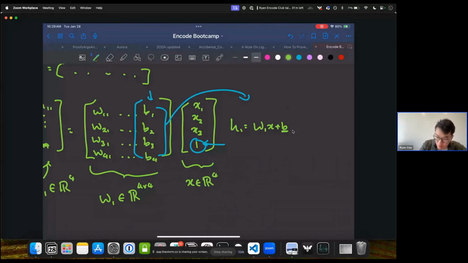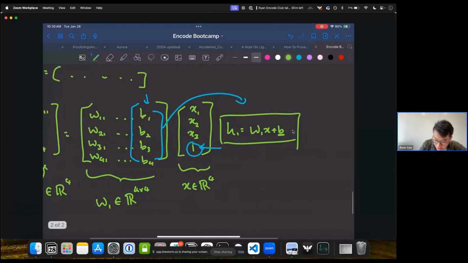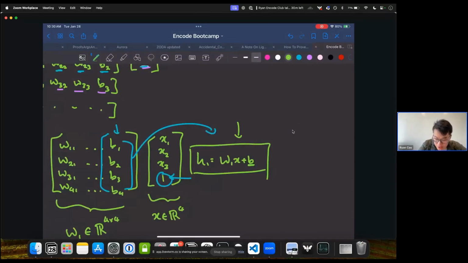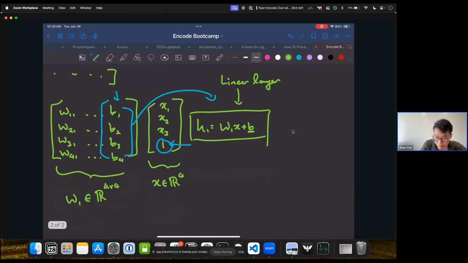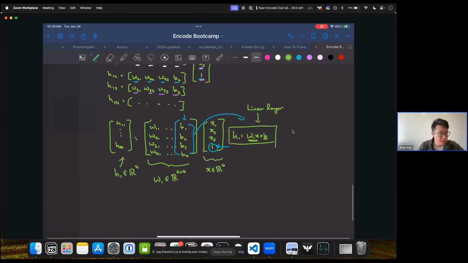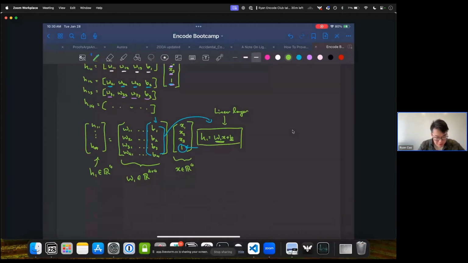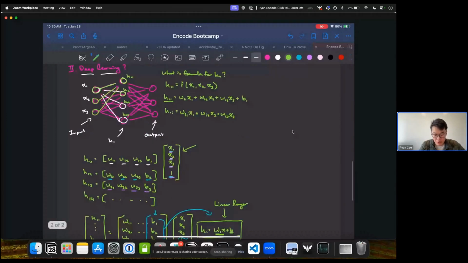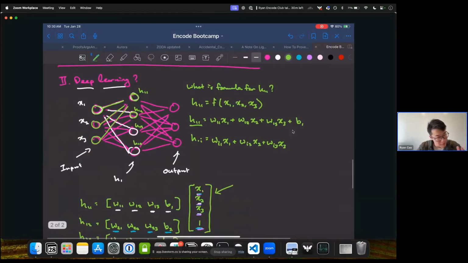So in general, when we talk about a multi-layer perceptron, or the building block of a deep neural network, this equation right here is what we call a fully connected or linear layer. The reason we call it a linear layer is that it is just linear operations. We do a single matrix vector multiplication, and then we add on a single vector. There are no quadratics, no square roots, it's just linear. With this linear layer, we have almost everything we need to understand this multilayer perceptron.